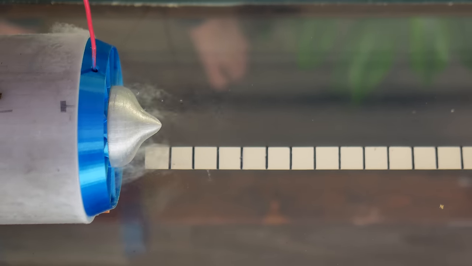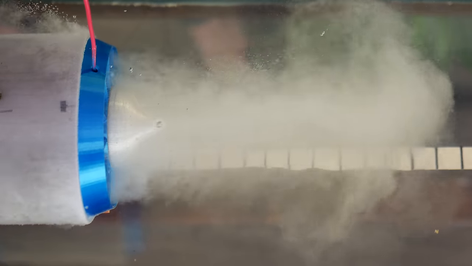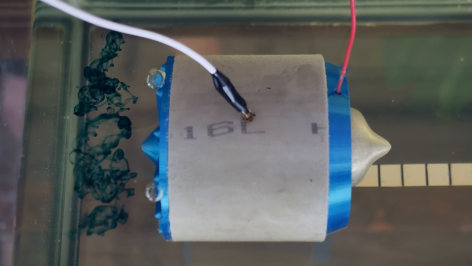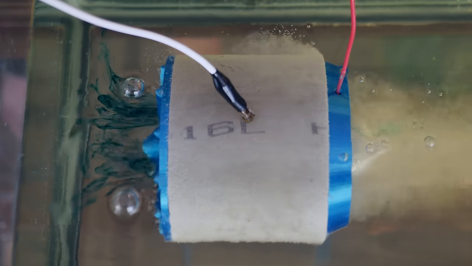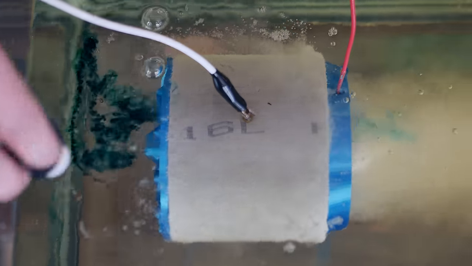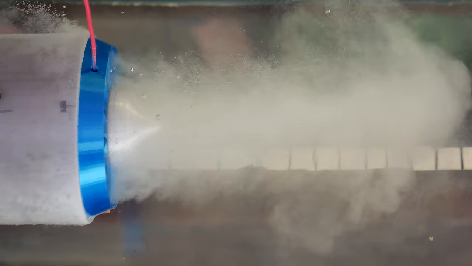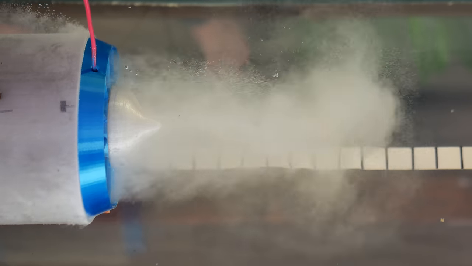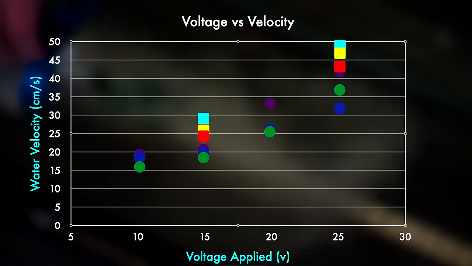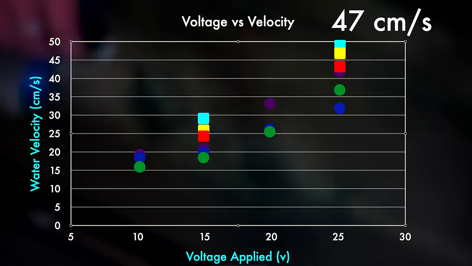Here's 25. Oh, that is just next level. The volume on this is insane. Adding die to the input really helped to visualize the flow through on this thruster. You can clearly see the input is laminar and the output turbulent, which is really cool. And it's quite clear the trailing tapers I added were doing their job of focusing the thrust. All in, with 25 volts on this redesign, velocity now averaged 47 centimeters a second.